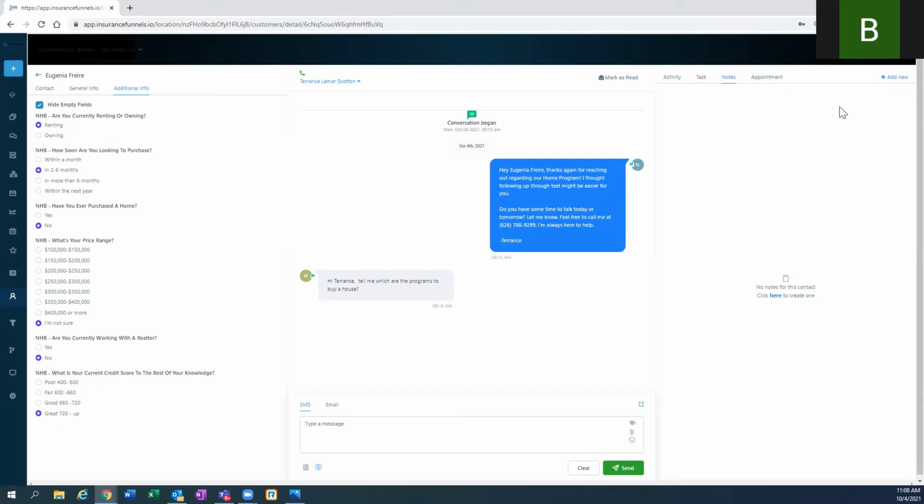But with the notes, we're going to go here, and we just simply add a new note in by typing something like that. We can just save it in. And it's going to be date stamped and earmarked about who actually put in the notes there. But usually we'll put in, obviously, detailed notes about our conversation that we've just had with the client. Those notes tend to lead to a future action, which would be an appointment.